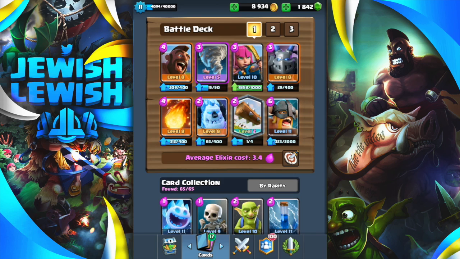One of my favorite things to do with this deck is as soon as the battle starts, if I do have my Elite Barbs in my hand, sometimes I'll drop them down immediately, and because they are so fast, if the opponent's not paying attention just yet, they can go straight to the tower and take it out right off the bat.